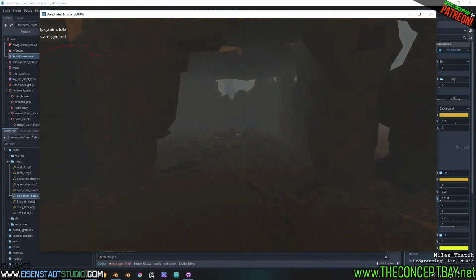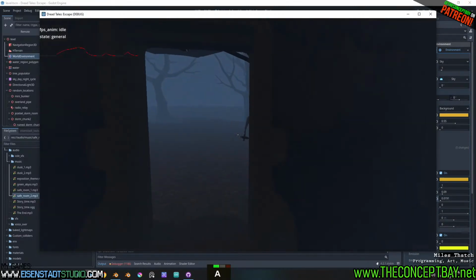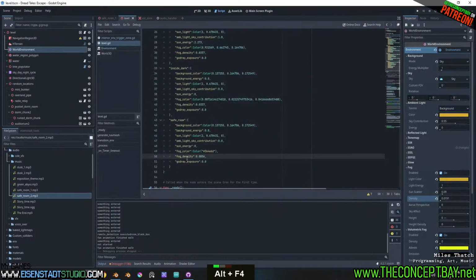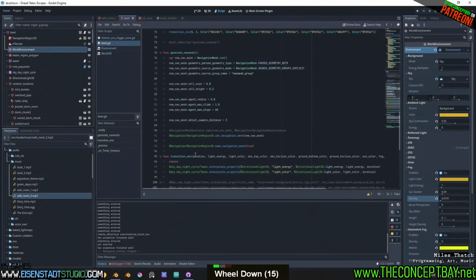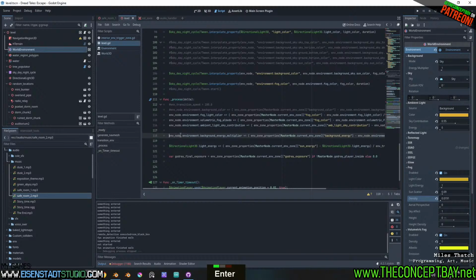Yeah, now it's a random. Huh. Fog density does not actually do anything right now. It should. Light energy.